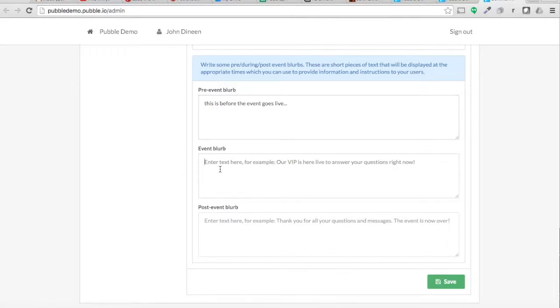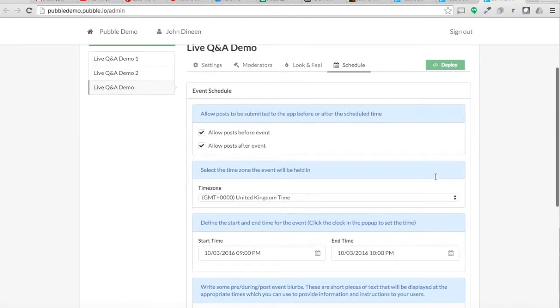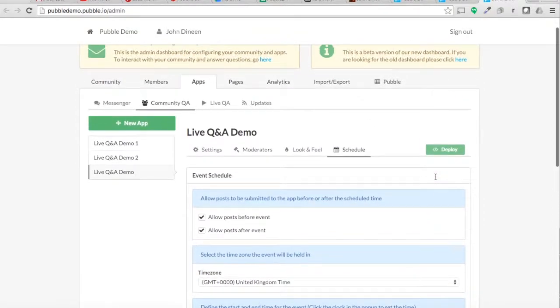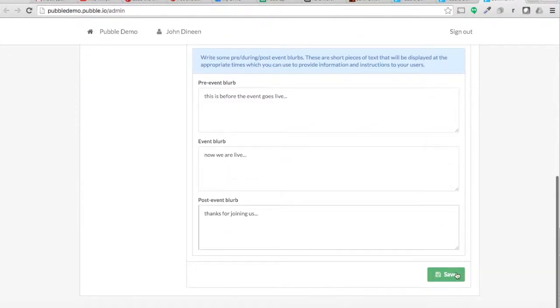And the event blurb is for when the event is actually live. You can include whatever you want there. So they're the three event states. Again, if you don't fill those in, nothing is displayed there, but it can be useful to set those.